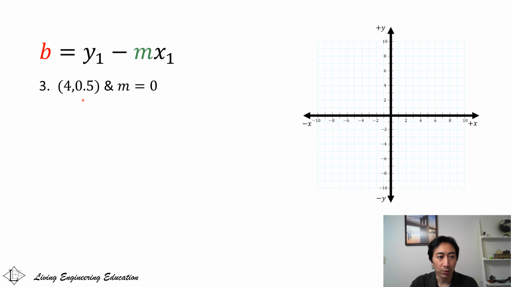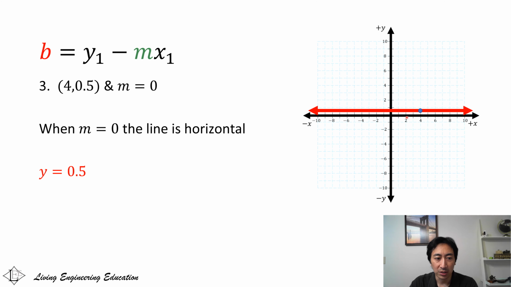Okay, in this third example problem, we have a point at 4 and 1/2 and a slope of 0. So basically the opposite of when we were looking at slope of infinity. Do you remember what a slope of 0 represents? Slope of 0 represents a horizontal line. So you see the horizontal line right there, and you might not even need to go through the whole process to solve for b, because we can see that the y-intercept is right there at 1/2. Well, if the slope is 0, y equals mx plus b, the mx part will be 0 times x, so that drops out. And so we just have the y-intercept, or just the y value of 0.5.